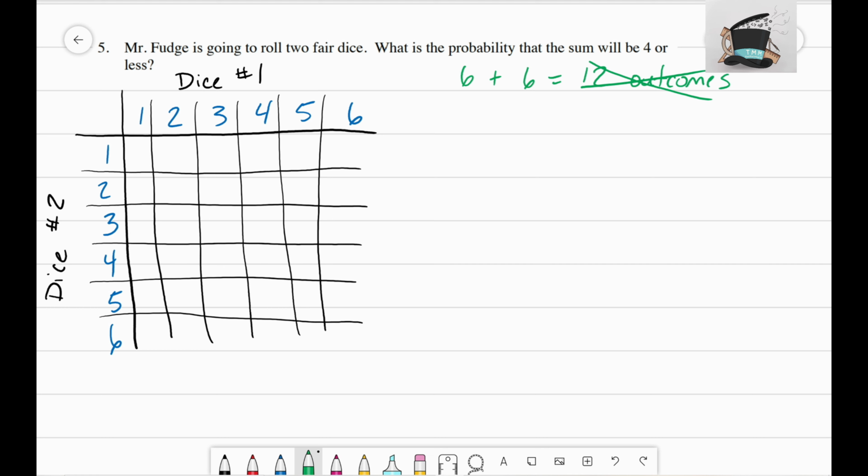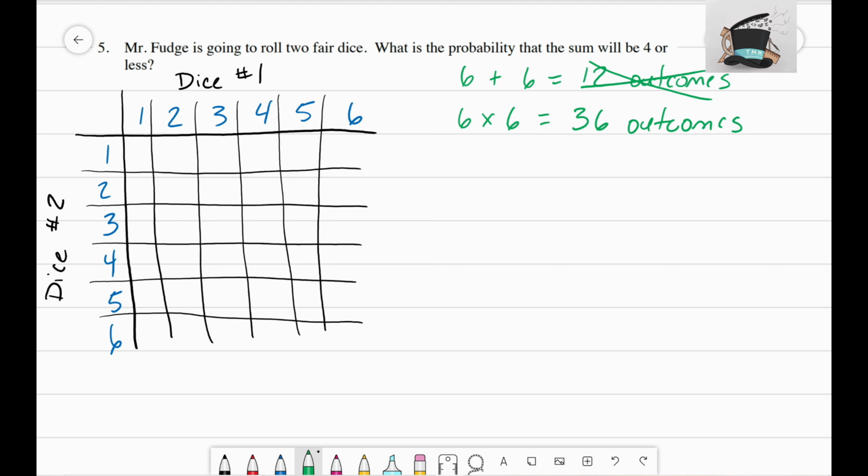There are more than 12 outcomes here, because each time I roll my first dice, the second dice has 6 different outcomes. So for each number on my first dice, I get 6 different outcomes for that number. It's not going to be 6 plus 6, it ends up being 6 times 6. So there end up being 36 different outcomes.